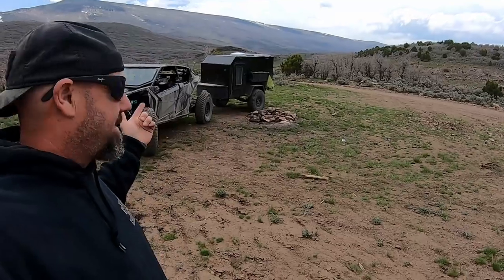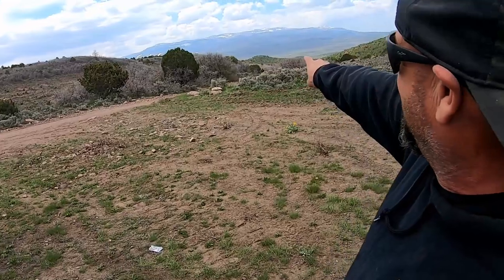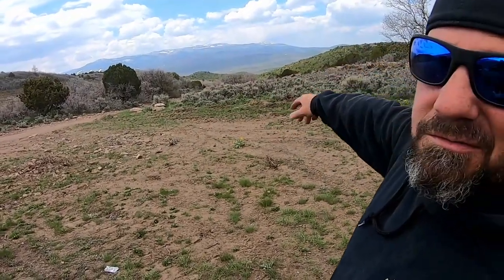Woo! We're doing it. We're on the way home, but this is the intro. We had the trailer out. So far, we've done just barely under 100 miles. By the time we're done, we're probably 20 miles from the house. So we got to go down that way, over those hills and through the woods.